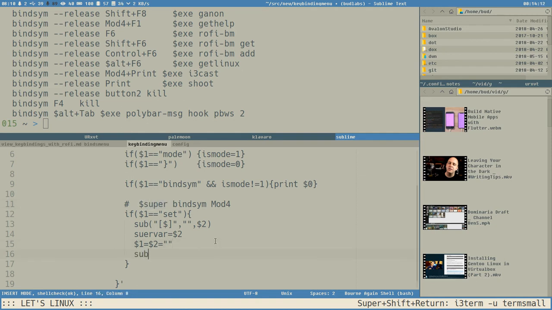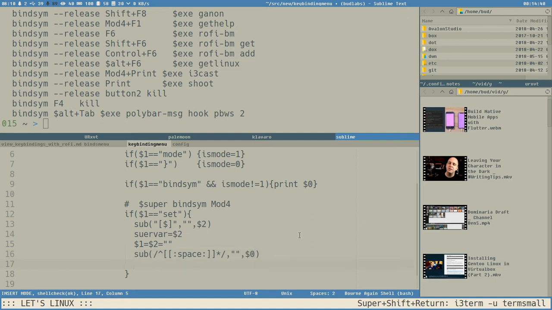We can do a new sub here. This time we use this one. From the beginning of the line, find all spaces. Zero or more occurrences of space should be substituted with nothing in $0.